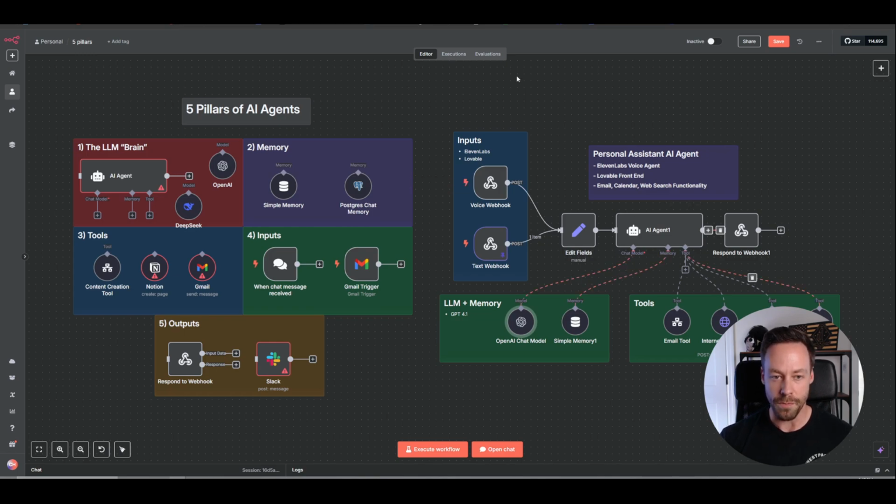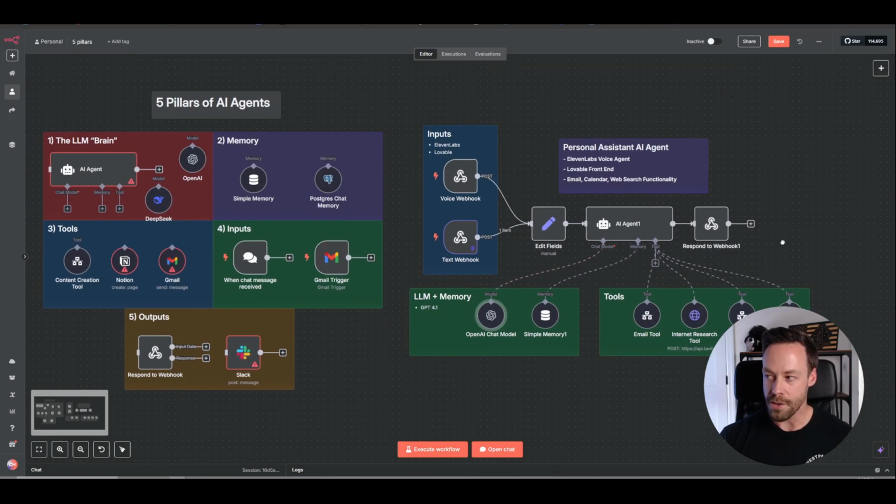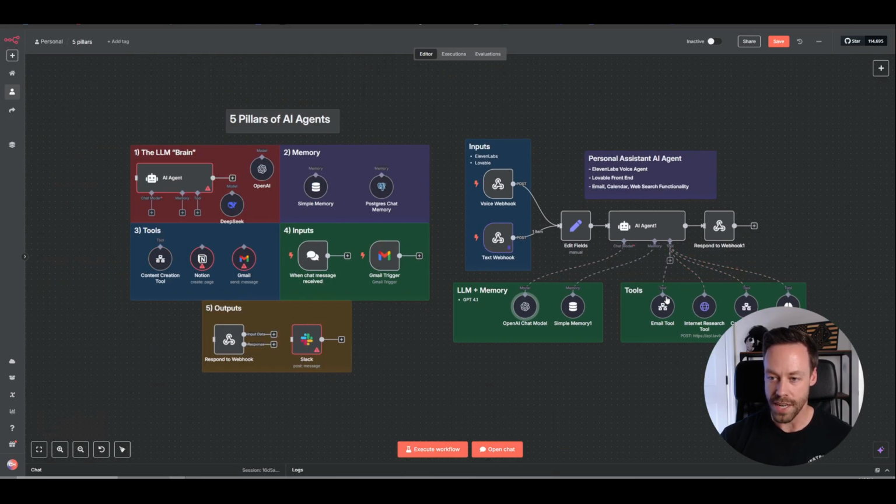And it's arguably the most important piece, and these brains come in different levels, right? You can have a dumber brain that takes up less compute power, like a 4.1 mini, right, or nano, or we can have really, really powerful ones like Sonnet or Opus 4. And again, over here on the right, you kind of see that in action. You can see the tools connected with the brain.